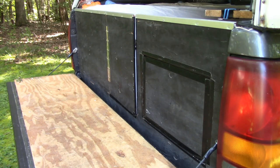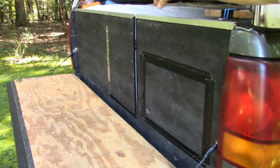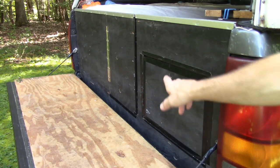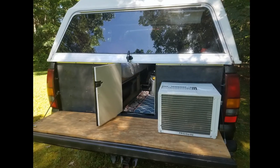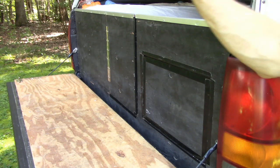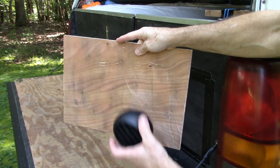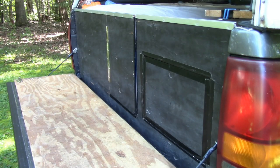99% of the time when I go truck shell camping I use this plywood panel I built that takes the place of the tailgate regardless of weather. It makes it really easy to get in and out of the back of the truck shell, and I have the tailgate to use as a shelf. In hot weather I use a different panel and set an AC unit on the tailgate. So in cold weather I plan on setting the diesel heater on the tailgate. I've already cut another panel, and I'm going to cut a hole in it that this vent will fit into, which should line up perfectly with the diesel heater for a really quick and easy setup.